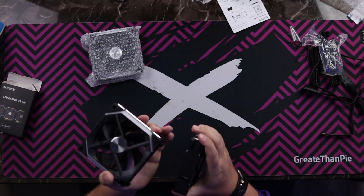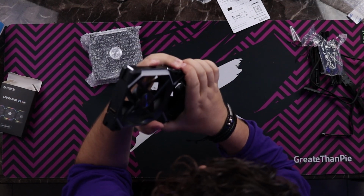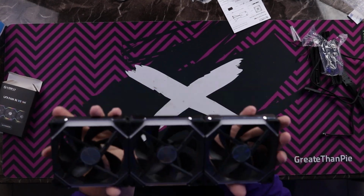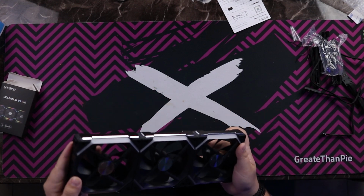It's real stiff. We're doing it right. You line up the keys and then, there we go. So just like that and just like that. Now that makes it real easy to install. That's rigid. That's good. There's no real flex here.